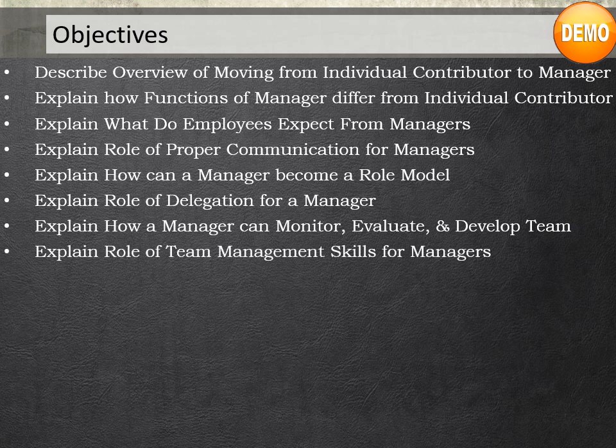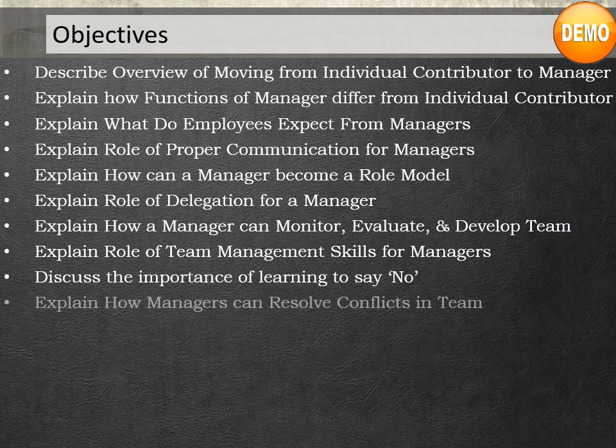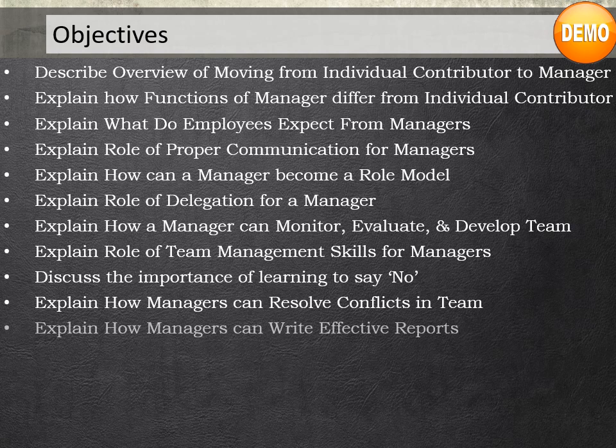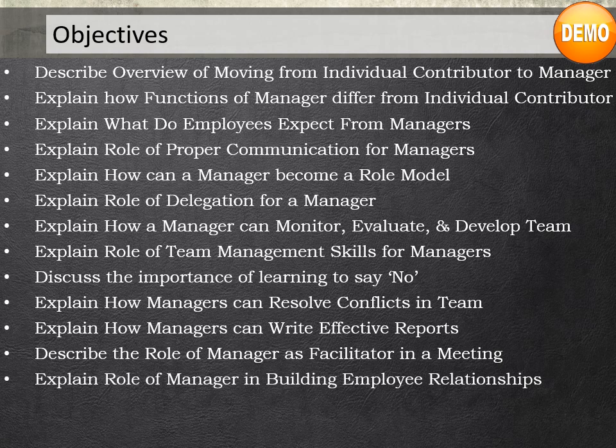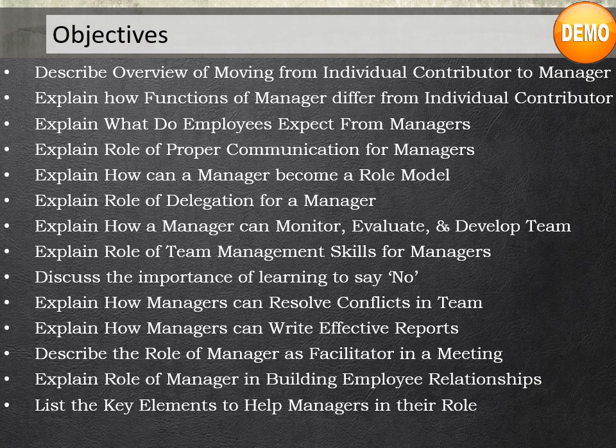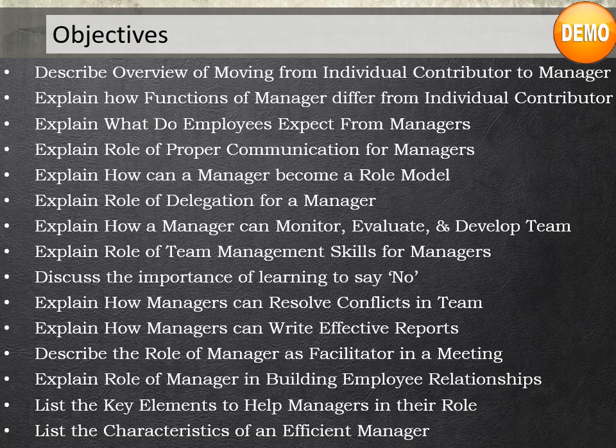Explain role of team management skills for managers. Discuss the importance of learning to say no. Explain how managers can resolve conflicts in team. Explain how managers can write effective reports. Explain the role of manager as a facilitator in a meeting. Explain role of manager in building employee relationships. List the key elements to help managers in their role. List the characteristics of an efficient manager.